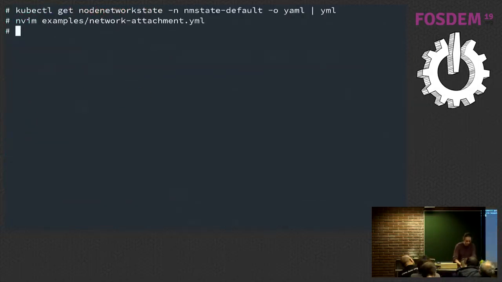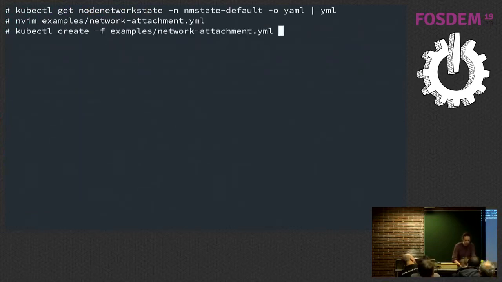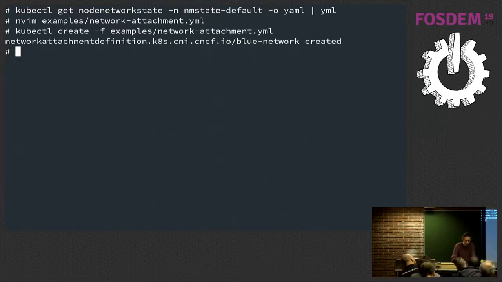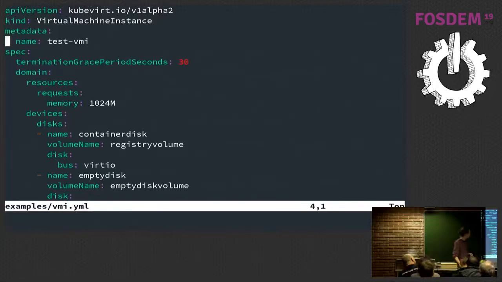Now I can create this on Kubernetes. And I can use it for a virtual machine. Now, how does the virtual machine specification look? It's called test VMI. I was really creative thinking of this name.